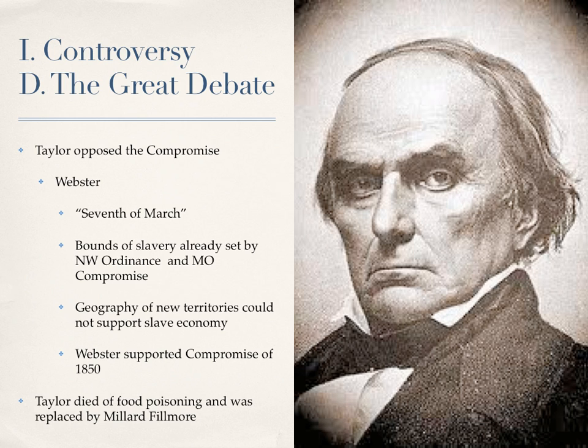He says that the bounds of slavery were already set by the Northwest Ordinance and the Missouri Compromise, that slavery is allowed here and there, and we've already decided this. We shouldn't be arguing over it again. He recognizes that the geography of the new territories, like I said, Utah, New Mexico, is not going to support a slave economy. So he will support the Compromise of 1850, which is pretty much Clay's proposal.